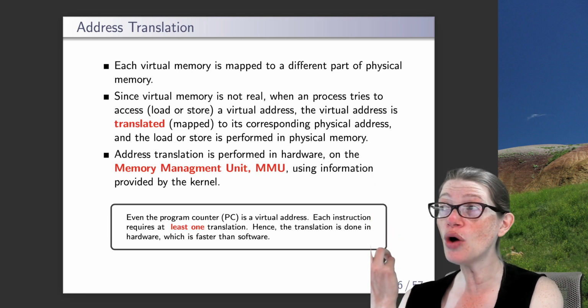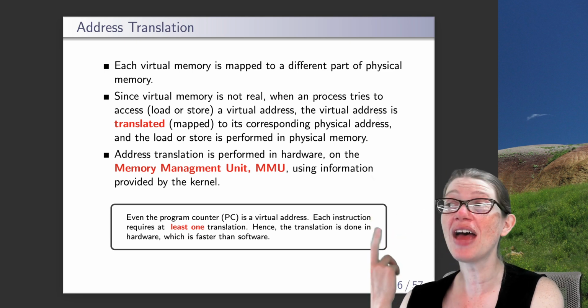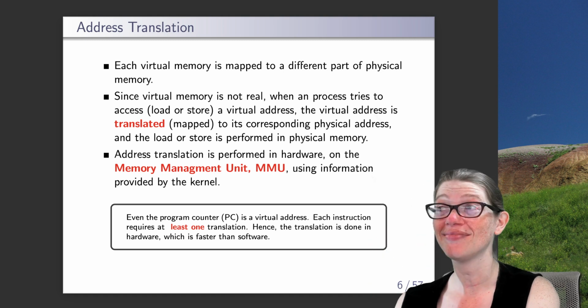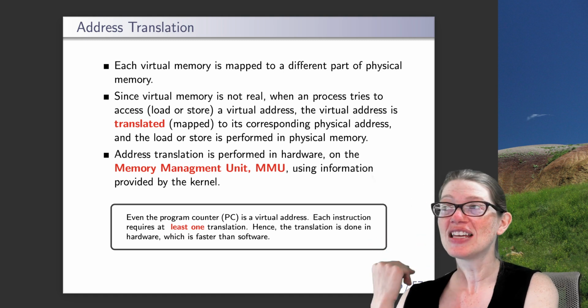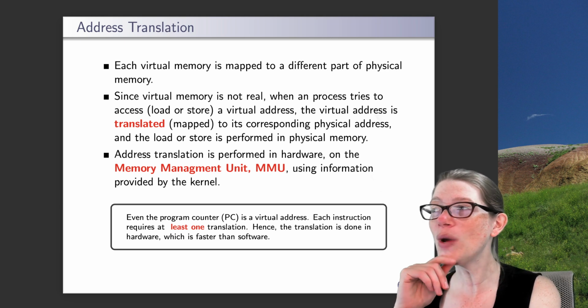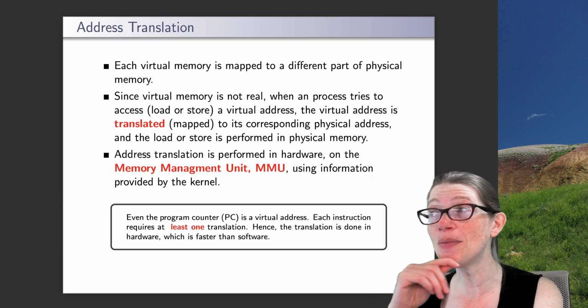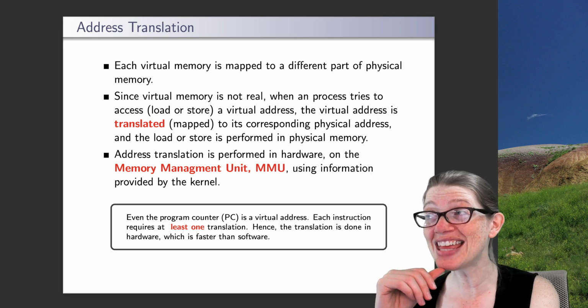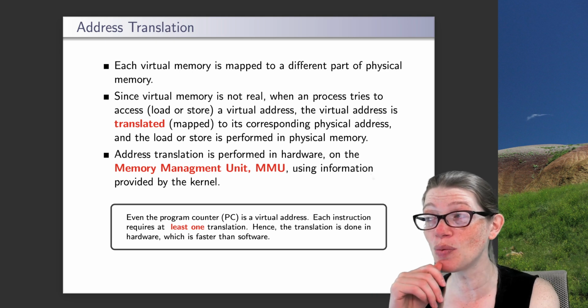If you had to load something from an address, you'd have to translate that address. So you could have multiple translations per line of assembly. We don't want to throw 3 exceptions per line of assembly. That's insane. We'll never actually get any real work done.